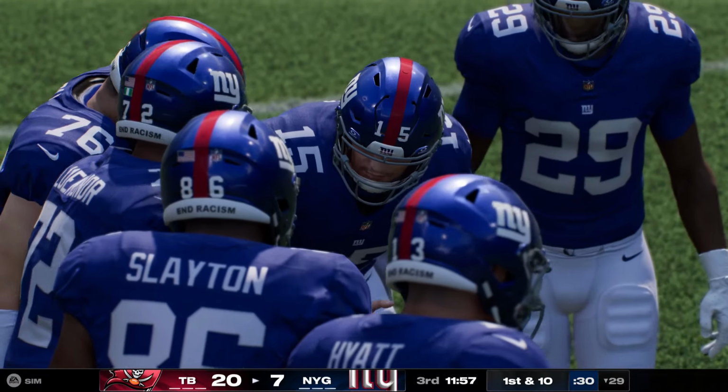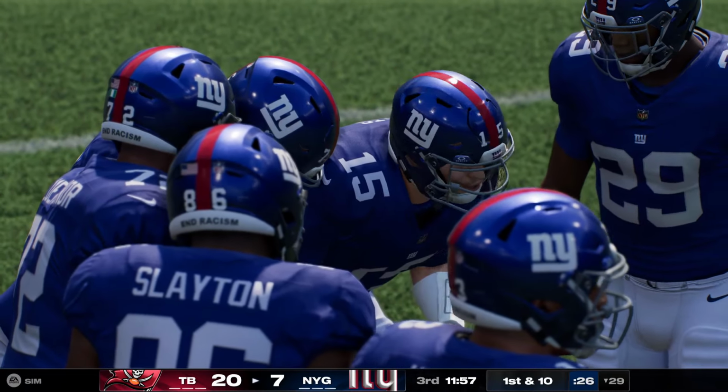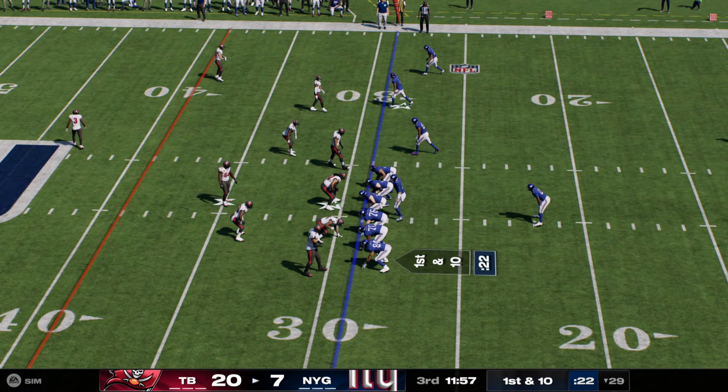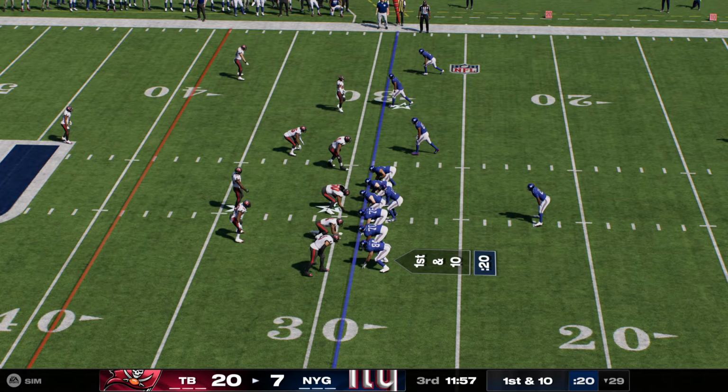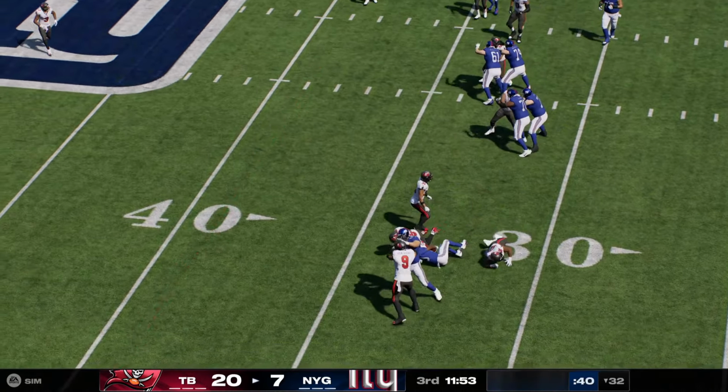Well, they've studied what they did in the first half. They've seen what the defense has thrown at them. Now they want to have a plan of attack against it. So you come out, you're not going to get all the points back on one drive, but get started on it. Start chopping into that lead, and maybe it'll inspire your defense to help out as well.